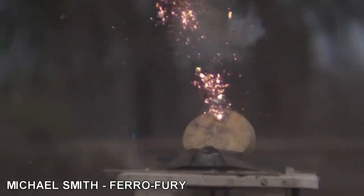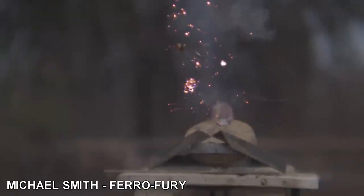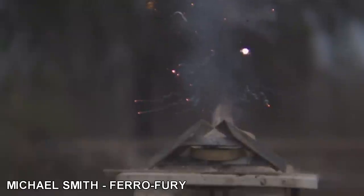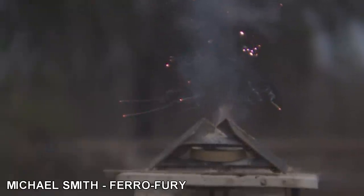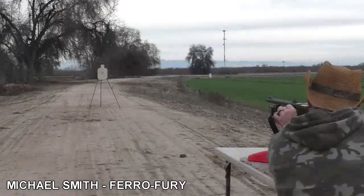Now, with the high-speed camera, I closed down the aperture to darken things up a little bit. And I think a lot of the comments on our original video were like, how come you didn't shoot them at night? Well, you can't operate the high-speed camera at night, and they won't let us shoot out there at night. How's that?